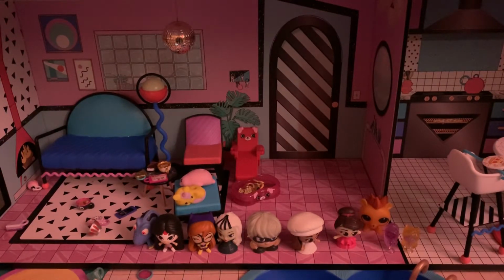So I'm going to try again to do the Hello Kitty Cafe. Last time I tried to do it, my phone actually froze up on me for some reason at about 9 minutes. So actually, I know the lights aren't on in here. That's just so a reflection won't be on the tablet.